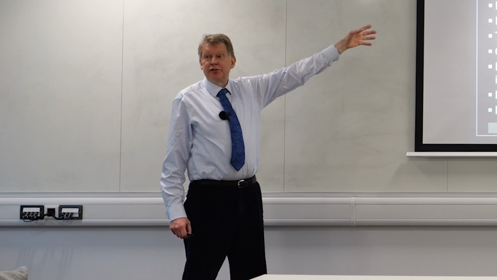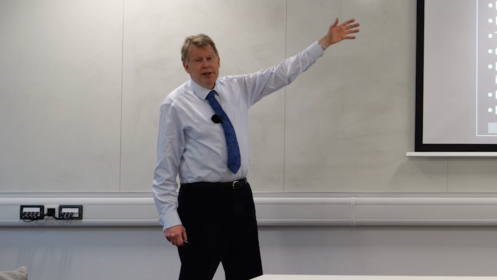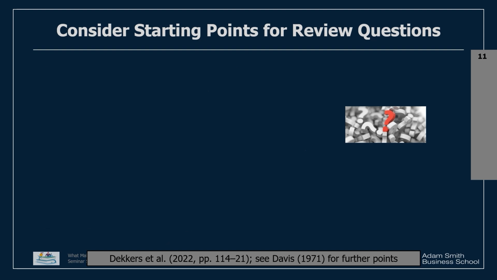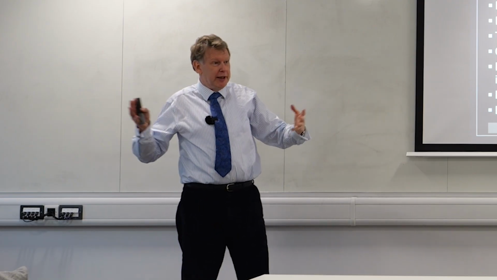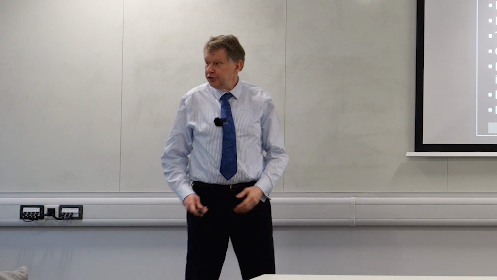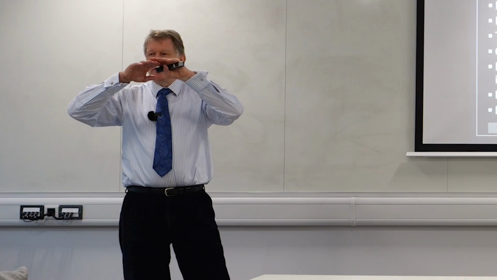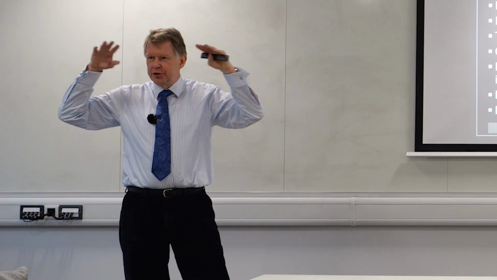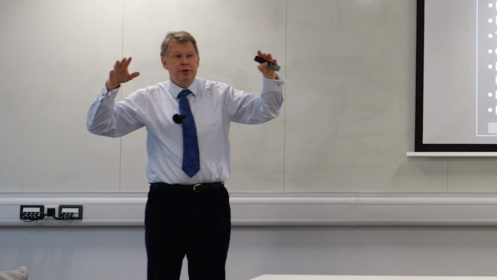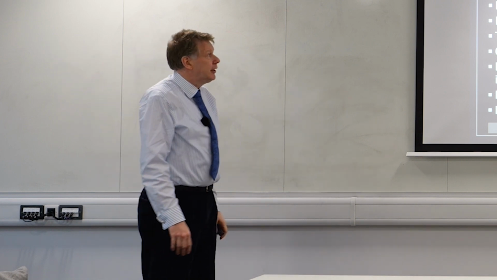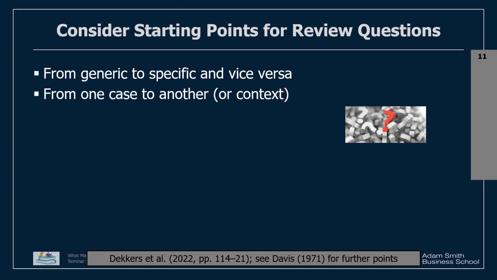So you have to find interesting review questions. So these are a few possibilities to do that. You can go from the generic to the specific. So do you have a generic theory, nomothetic theory, and how does it apply to a specific situation? For example, although this has been done already, you got lean production from operations management, and that is then applied to healthcare. Right? So you say, well, lean production techniques and lean thinking are generic approaches. How can they apply to a specific context? From one case to another.